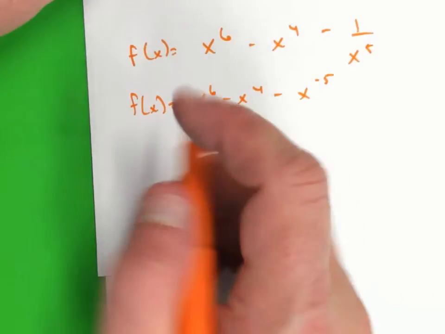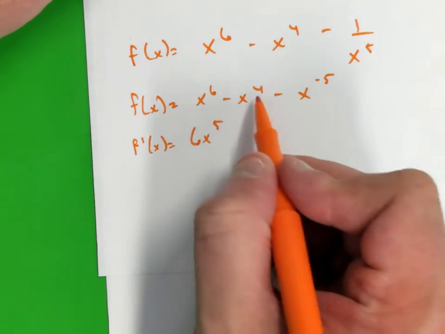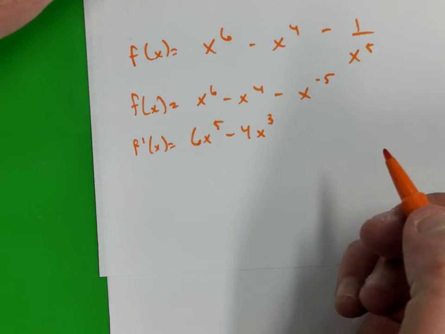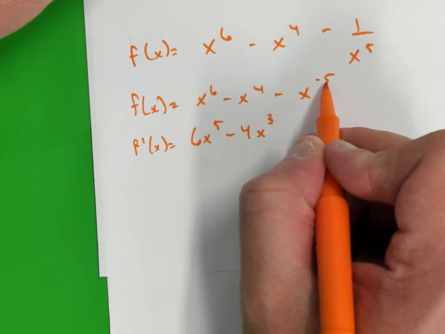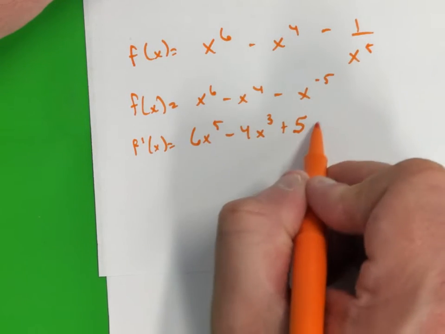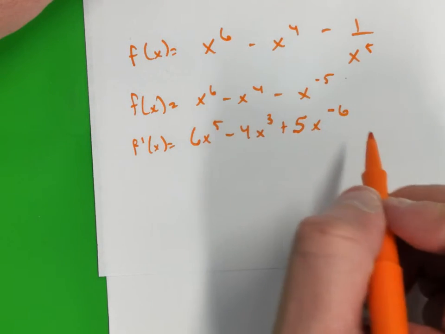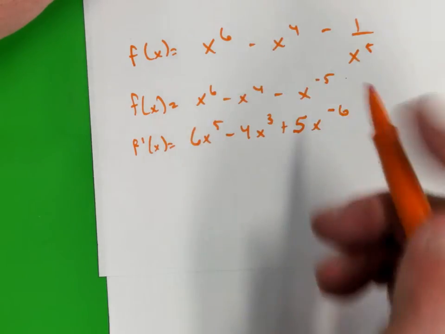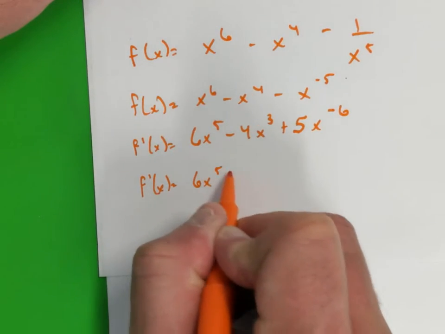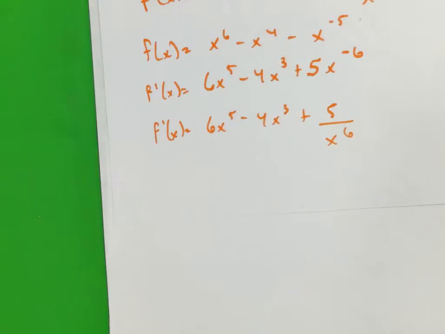Caitlin Glover, what's my derivative of this first one right here? 6x. Very good. Matthew Killingsworth, what's my derivative here? Negative 4x to the third. Very good. Kendall, what would be my derivative here? Positive 5 x to what? Negative 4 or negative 6? Because you have a minus 1, that's going to be negative 6. Now, do you understand how I got a positive 5 there? Negative 5 times negative 1. Okay, now I'm going to rewrite it like that, so I get rid of that. Are we good on that one?